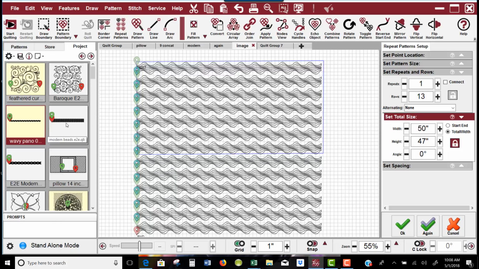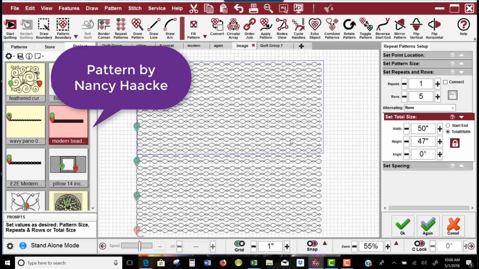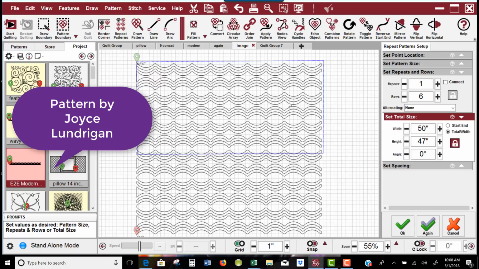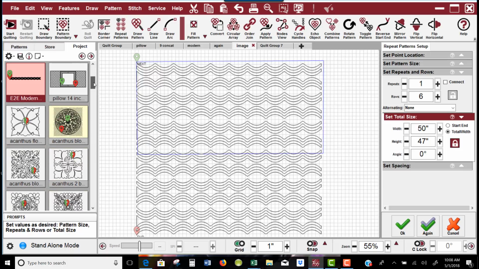Left click on a different pattern and it will change to that pattern. So this is what happens whenever you tell Creative Studio, I need you to do the work for me.